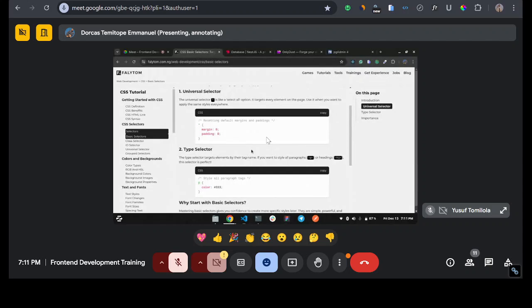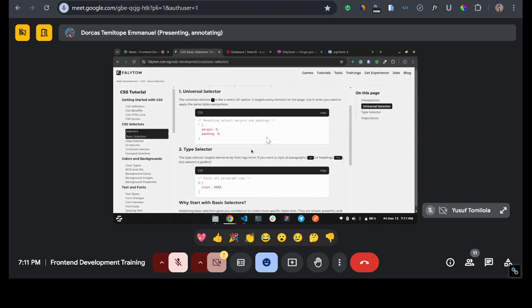And we made mention in the last class that you only use the universal selector for your margin and padding, like the font family. Why? Because those are just the few crucial things that you want to be general. Then you use your type selector when you want something to be general to that particular tag. Let's say you have all your H1 and you want them all to be bold and colored blue. That's when you use your type selector.